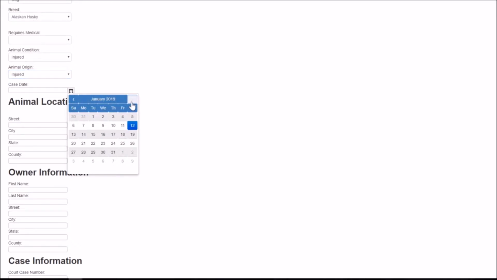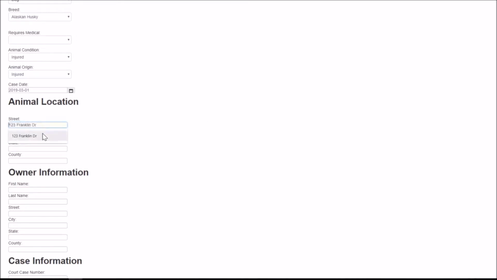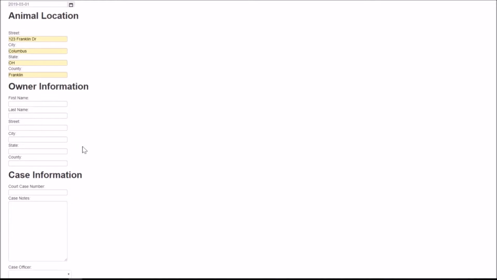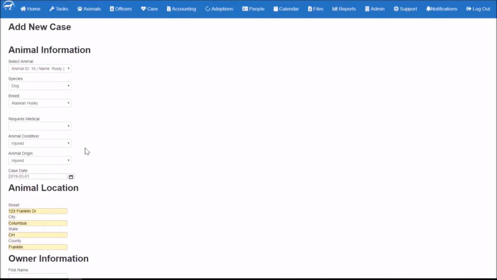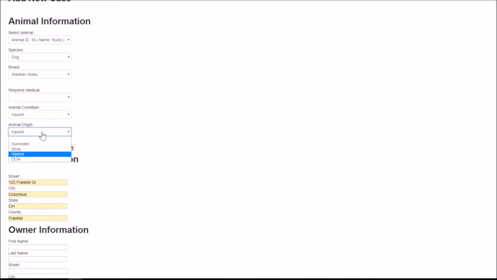Say we have a case date associated with this, animal location, any type of owner information. In this case, he was just a stray that we found that was injured.